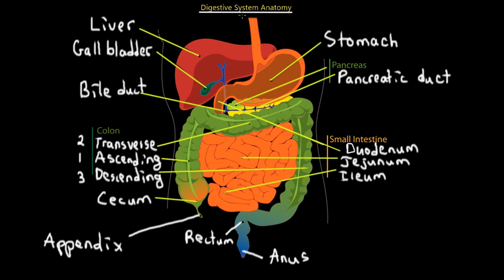Let's go through the order in which food travels. From the esophagus, food enters the stomach through a sphincter, exits the stomach through another sphincter, and enters the duodenum - the first part of the small intestine. The next part is the jejunum and the final part is the ileum. The accessory organs typically act within the stomach and the small intestine. After the ileum, food enters the large intestine at the ileocecal connection - the cecum - then the ascending colon, transverse colon, descending colon, rectum, and exits through the anus.